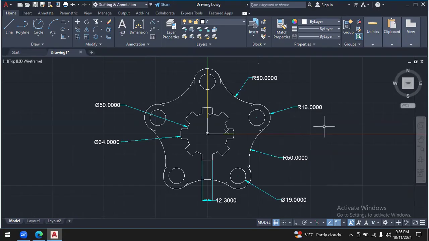That's it. So this is how you can use the polar array command, and you can easily model the parts which are in a repeated fashion.